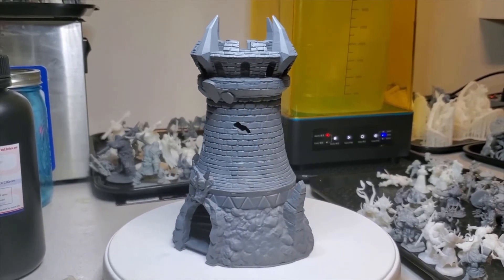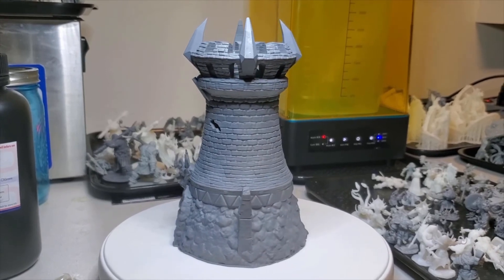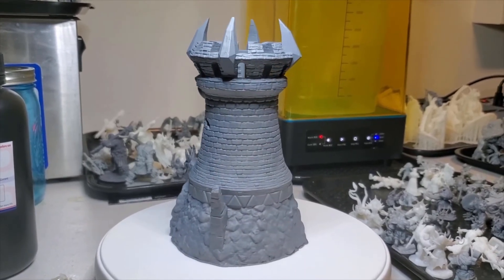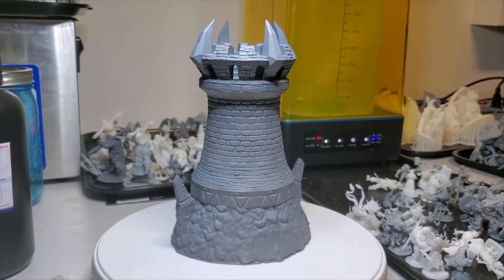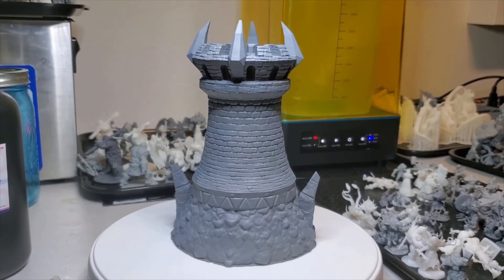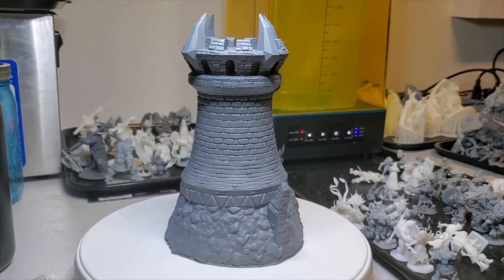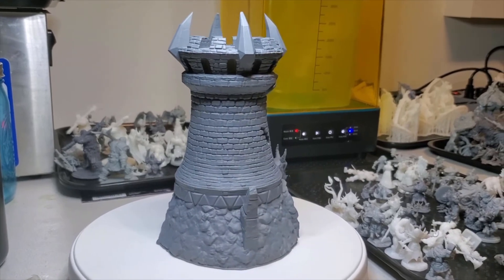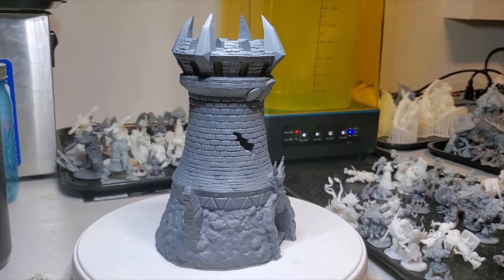Here I wanted to show you some of the other stuff that Critical Hit Gaming Supplies has been adding to their inventory, like these amazing Dice Towers from Fates End Dice Towers. You can find the links for the Ice Giant and these Dice Towers in the comments section. Additionally, we just got some info about Build, which is a new resin that Soraya Tech is creating. We'll put some info about that in the comments section as well.